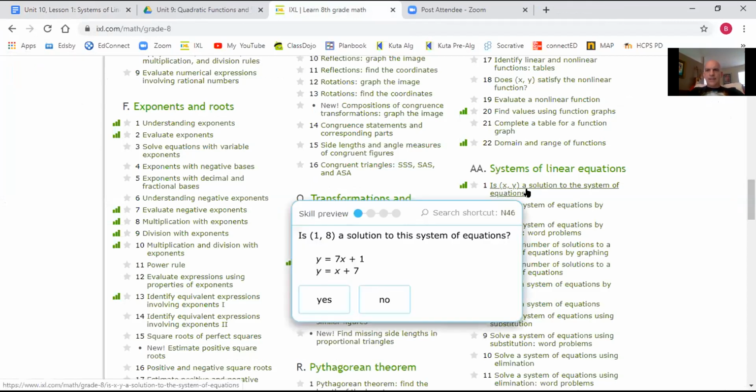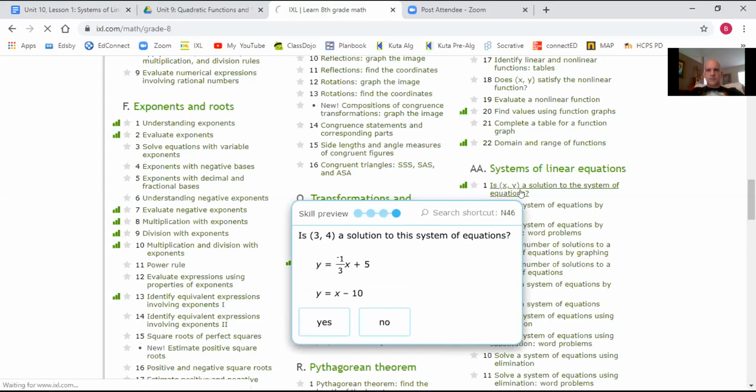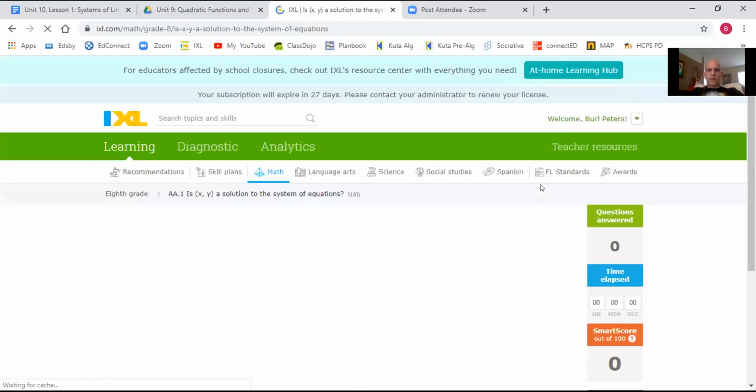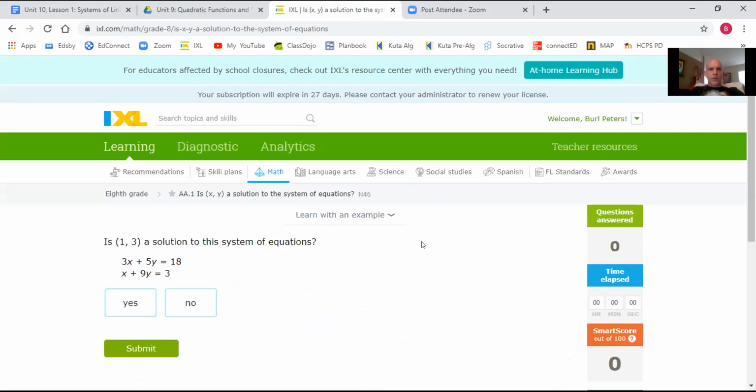We would have the link on EDSB as well, so you can just get to it from there. There's a hyperlink on the EDSB page. So this one, we will go ahead and click on it and open it up. So this is our AA1.